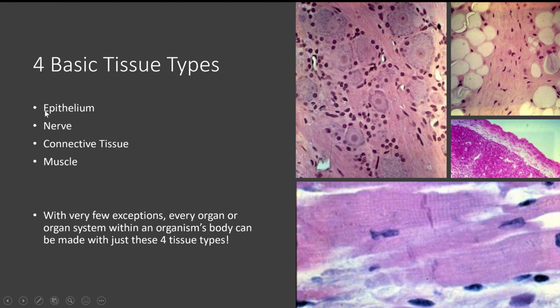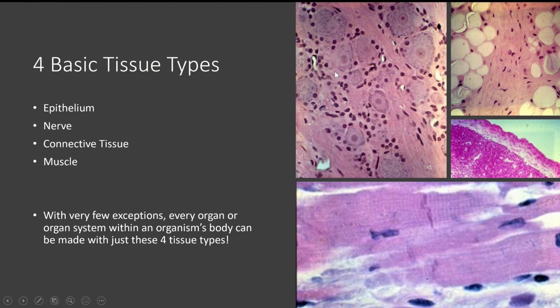Okay, so it's going to be epithelium, nerve, connective tissue, and muscle. We'll learn more about these in later units. Later we'll have an entire week on muscle, connective tissue, nerve, and epithelium. But we do want to know these basic tissue types. So epithelium is going to be this one right here. Epithelium is everywhere, and I'll go over that in a second, but it's basically just a lining. It lines things. It's like a transition piece.